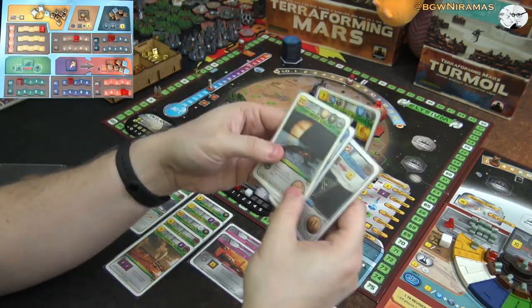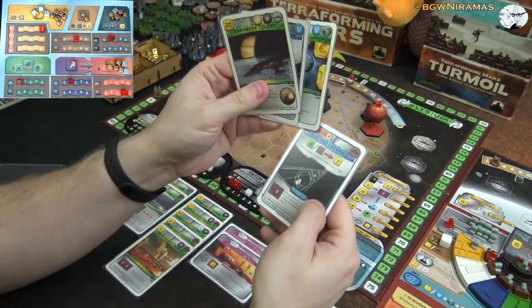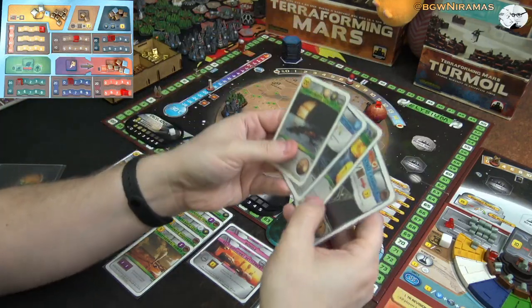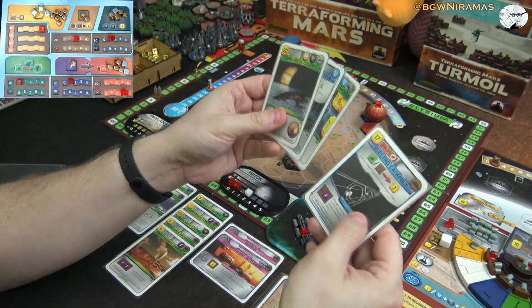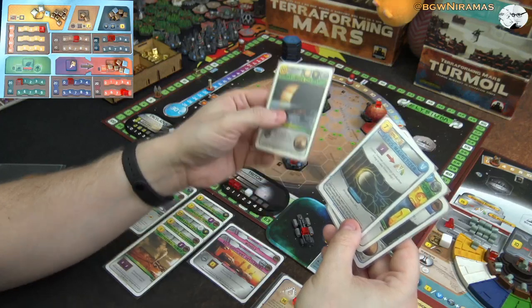Oh wow, it's not going that great. This is a really good electro catapult. We can start selling steel, right? It's maxed at 8% oxygen. We are at 7. We could play this. As we have steel production, I think this is the best one for us right now. This is gonna make us money. But this is mostly about points.